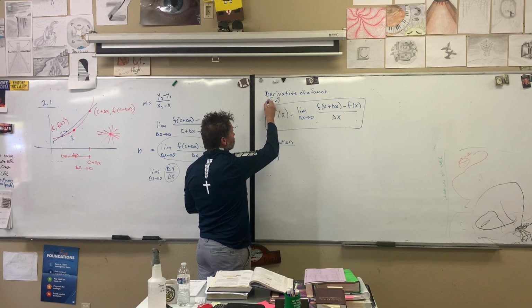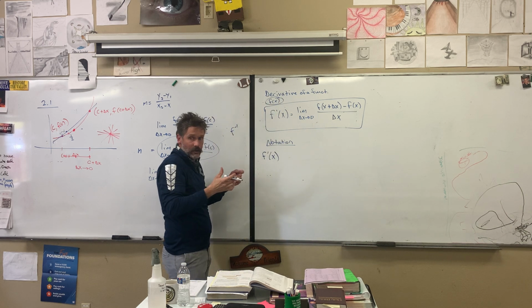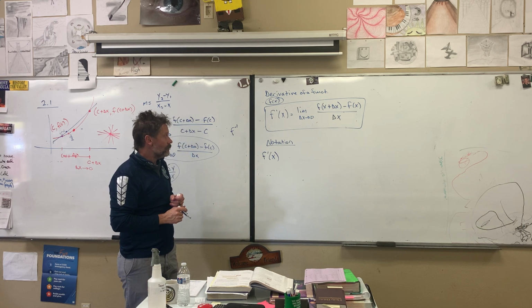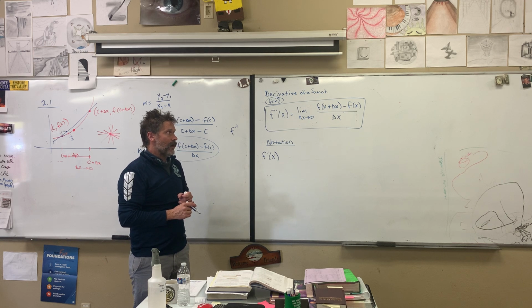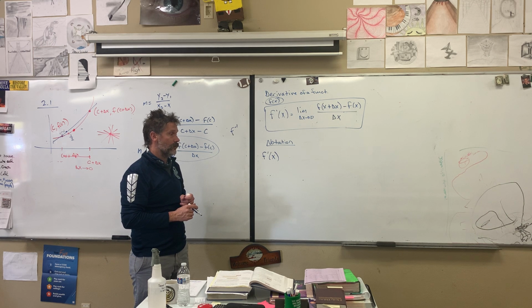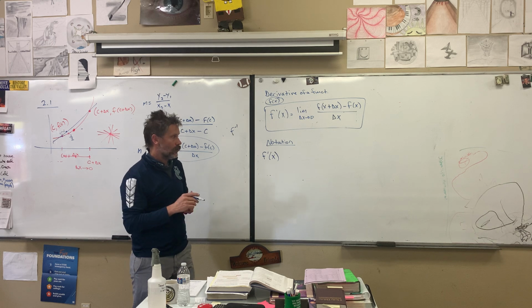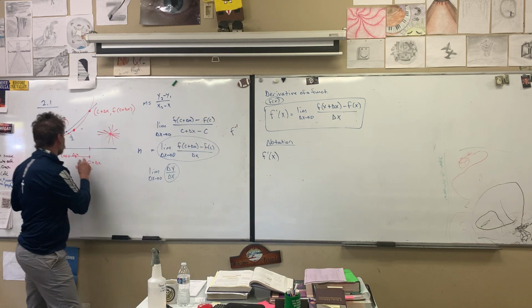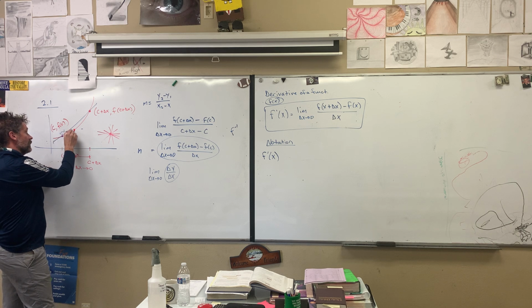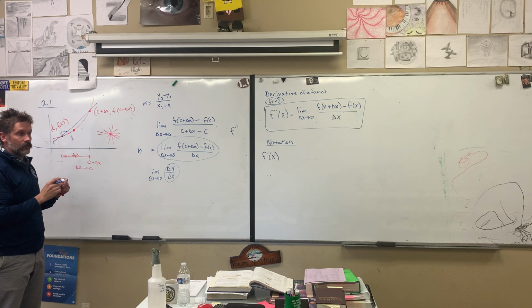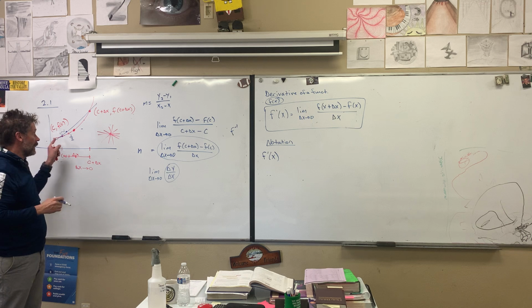So notation-wise, how do we represent the derivative? Because we can't just say f of x, because that's just the function. We want to define that we're finding the slope of this curve. Keep in mind, we will be able to come up with general slope equations for an entire curve. The curve is going to have a different slope here compared to here compared to here, but we'll be able to come up with a general slope equation that lets you just plug in for x and it gives you the slope at any point along there.